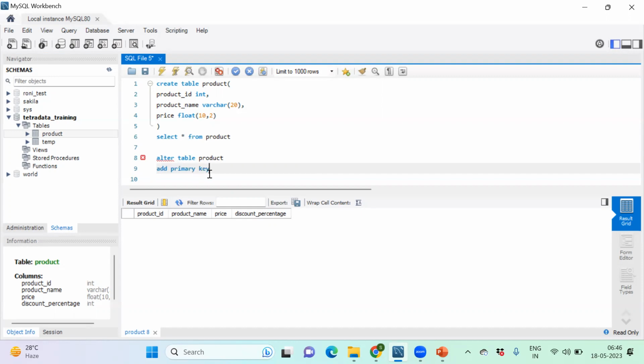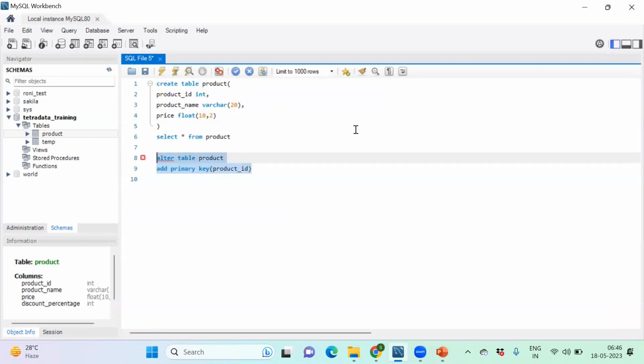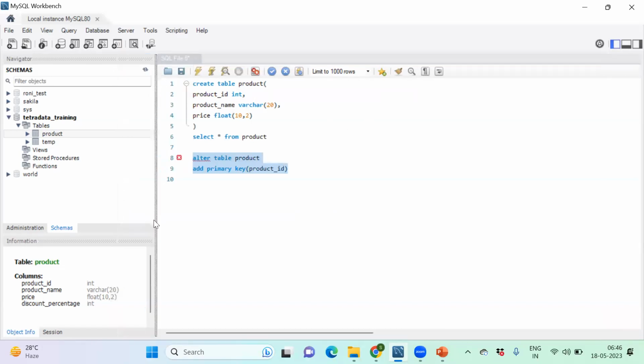Primary key is the keyword, and within brackets we can directly put the column. Okay, so it's been executed successfully. No error log has been thrown. If I refresh it, you can see this is a bit bold, and PK has been written over here. That means it's the primary key.